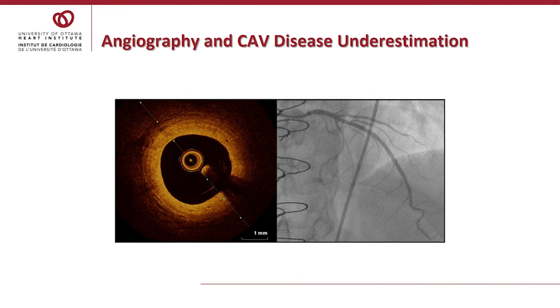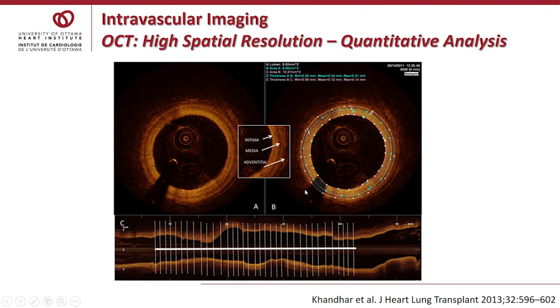And this is an example of one of our ECAV study patients. You can see the still picture on the right, the coronary angiogram showing the left anterior descending, which is nice and smooth, does not look like there's any disease in that vessel. But when imaged intracoronary using OCT, optical coherence tomography, you can see that there is clear marked concentric intimal hyperplasia that is classic for CAV and that has already occurred in the presence of a normal angiogram.